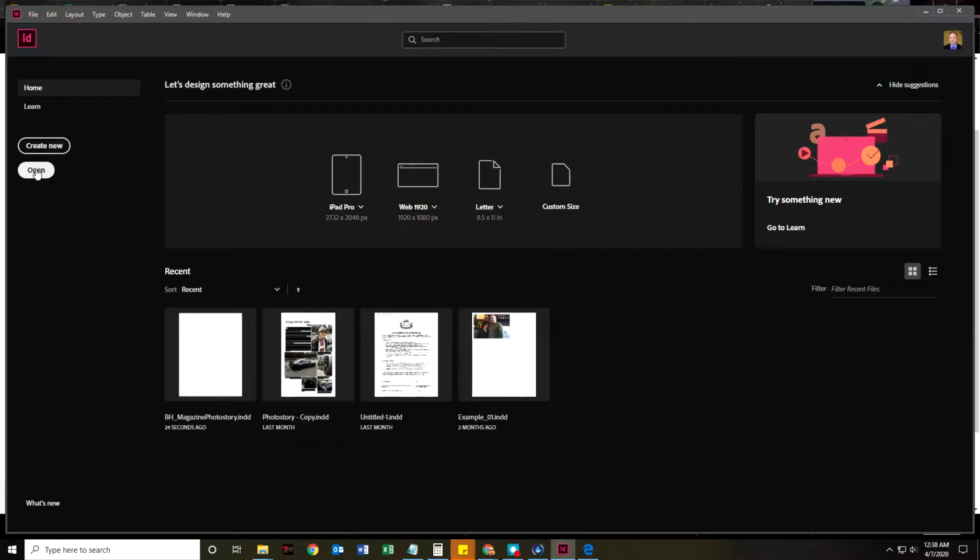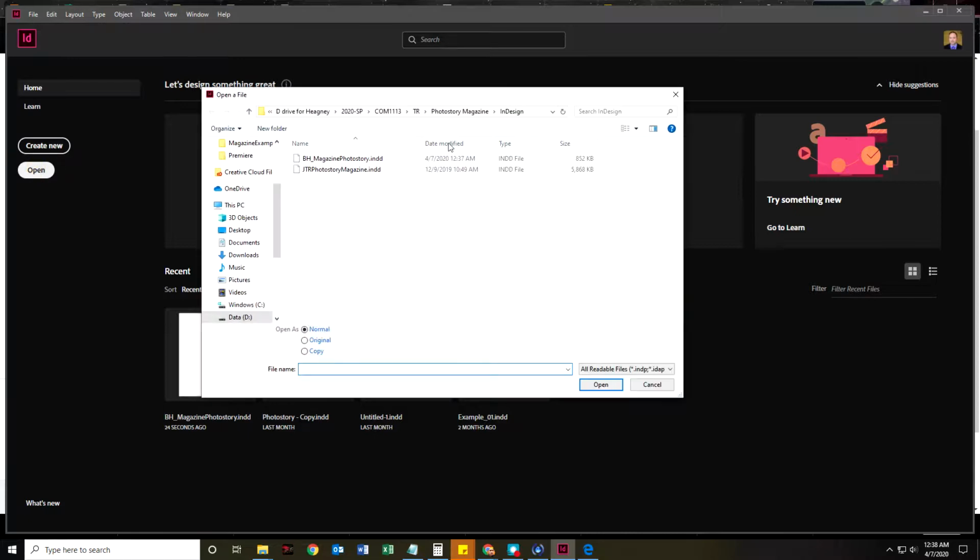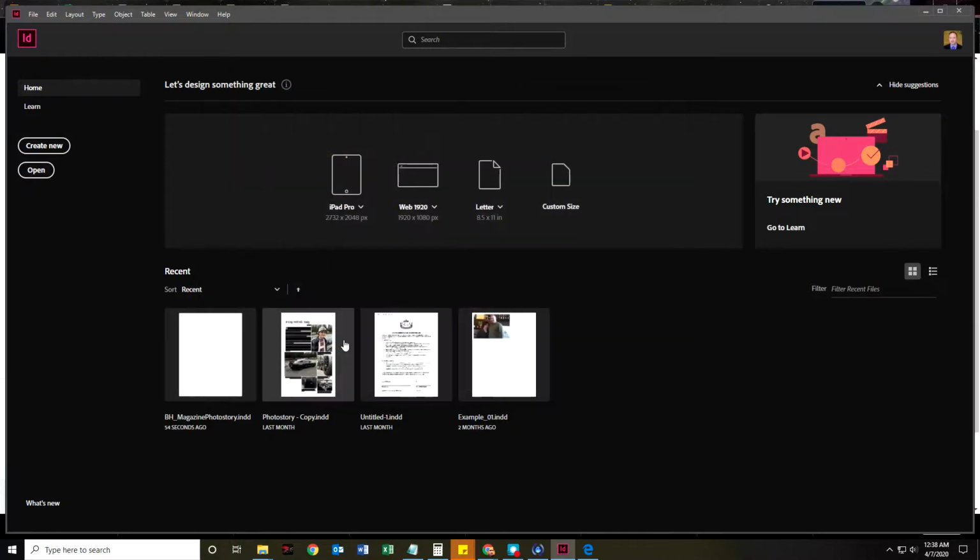Let's go ahead and open our photo story from our newspaper. Let's pretend we're going to do that. So I'm going to go into my photo story newspaper page. You all should have this. And again, if you don't, you're going to be starting from scratch. Yes, of course. If you do have your content, all of your files, you're good. You can go to InDesign. You can open up the latest version that you have.